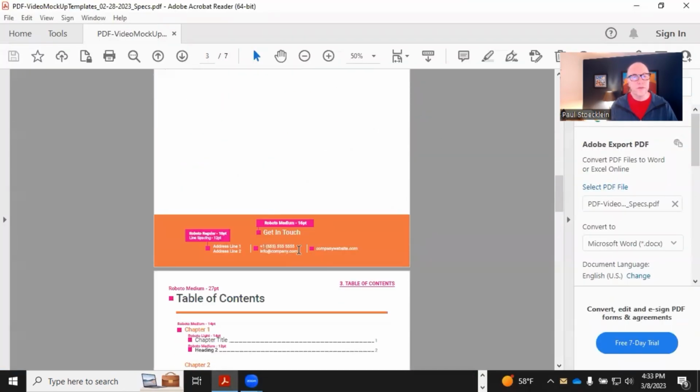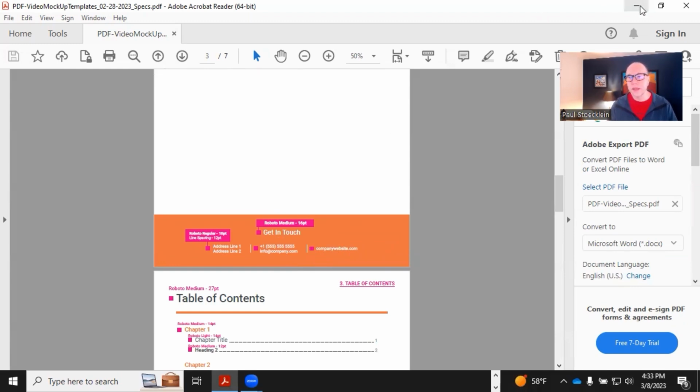So we have this text at the top, get in touch. So that can just be a simple paragraph. And then we've got this contact information, the address, phone number, and email and website. And this is sort of like in 3 different sections. So once again, I think I'll use a table. And by using a table, I can make these separators white and not have separators on other parts of the cells. So we'll see if that works.